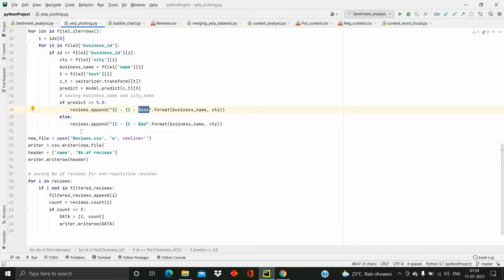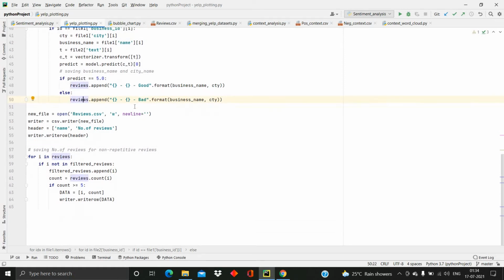And if the prediction is negative, that is, if the prediction is 1, I have to append the business name and the city name along with the label bad to the reviews list.